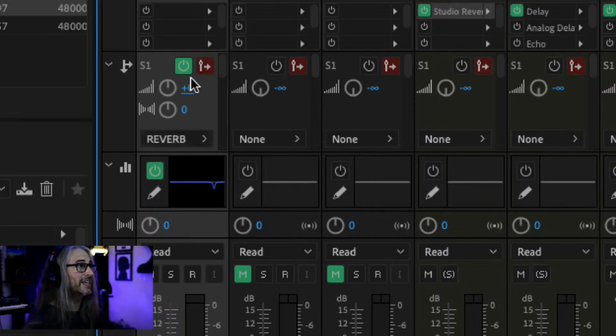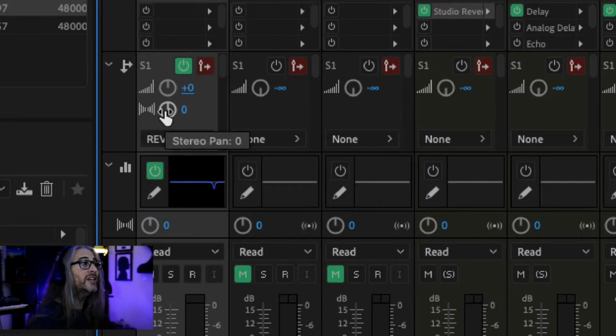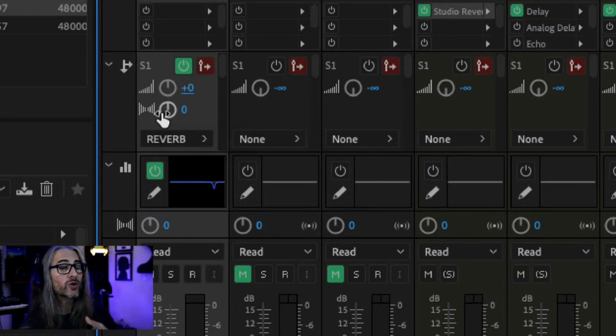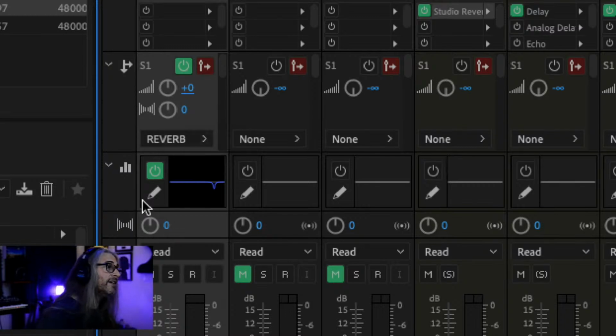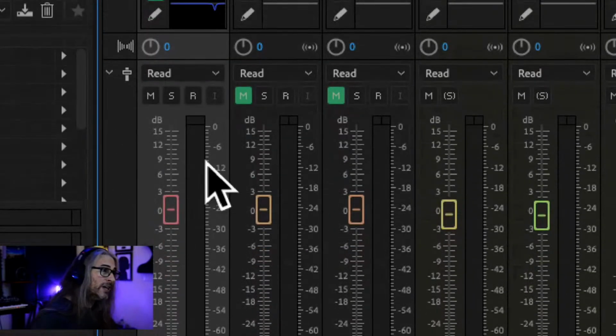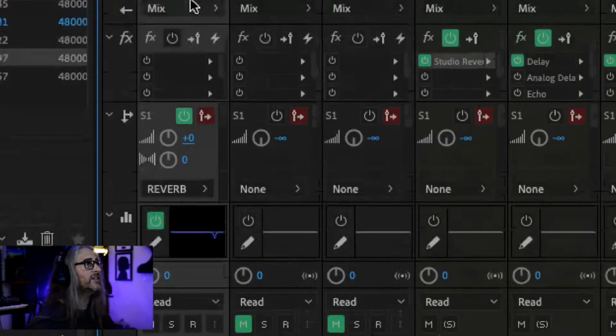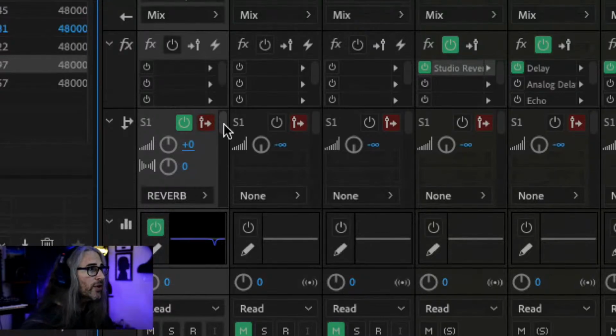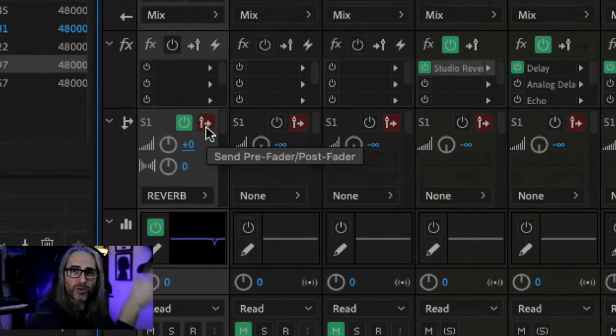Center is 0 in terms of this send level. And then we have an individual pan here, so we can also control the pan of the signal being sent to the reverb, but we also have the other pan of the original unprocessed signal. We have independent control of both of those based on whether we do a pre-fader or post-fader send.